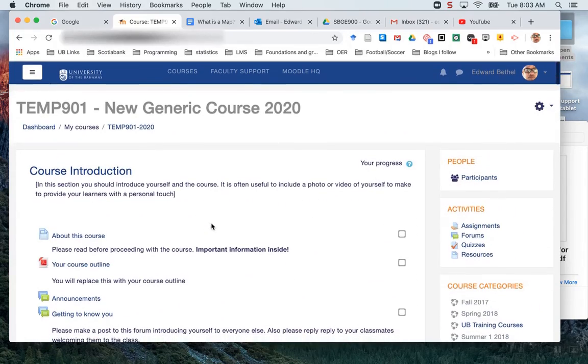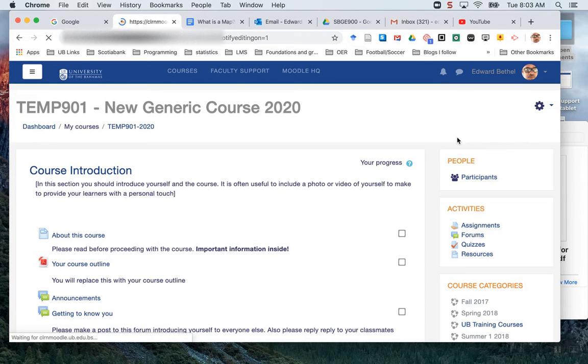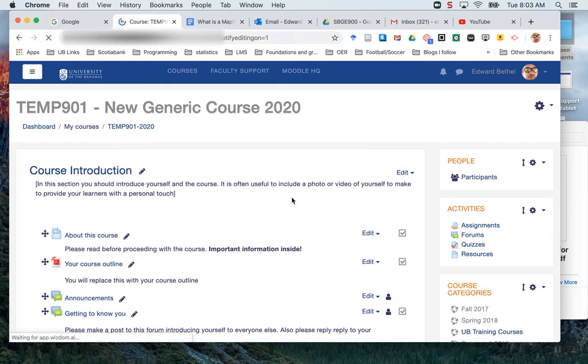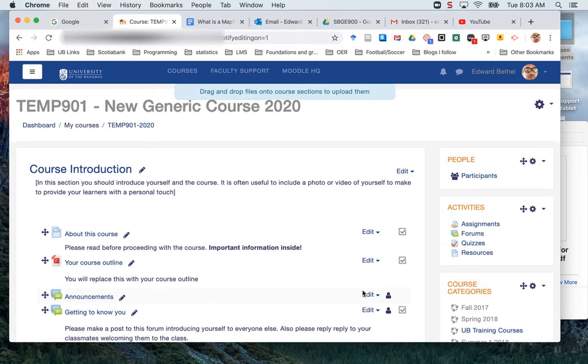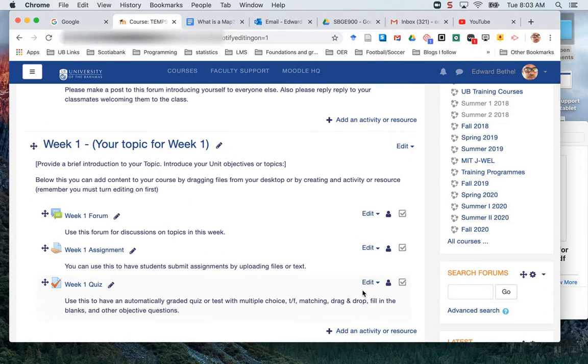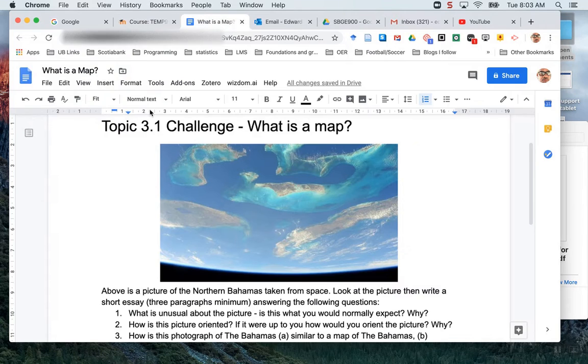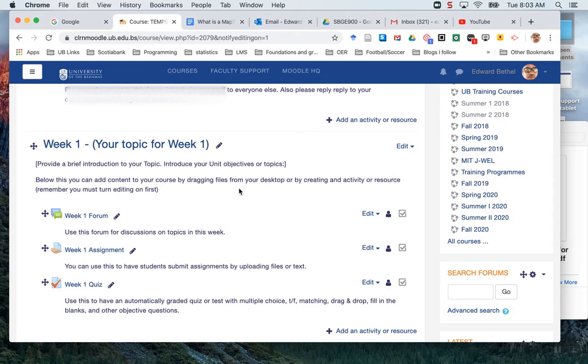Remember that before we do any editing to your course, you always have to go up to the settings toggle in your top right and turn editing on. And you note that when you have gone into the editing mode, you see all of the editing toggles appear to the right of your Moodle content. So let's say that I had this geography assignment and the students had to write an essay following these three questions here. And I want them to upload it to me, and I don't want them to send it to my email because it's just going to be impossible to track.